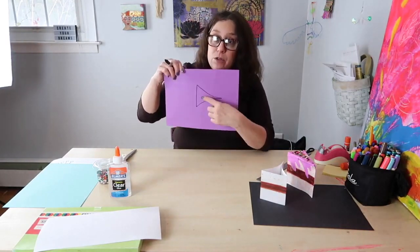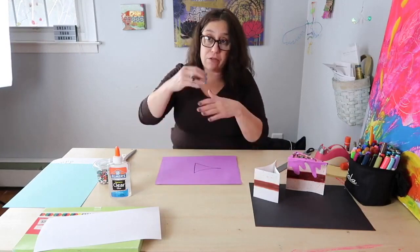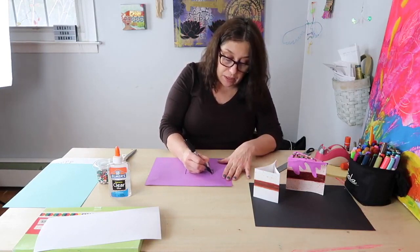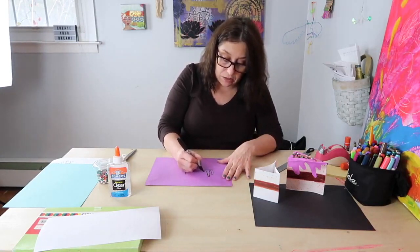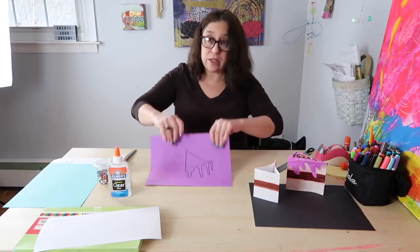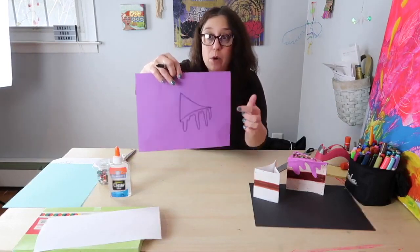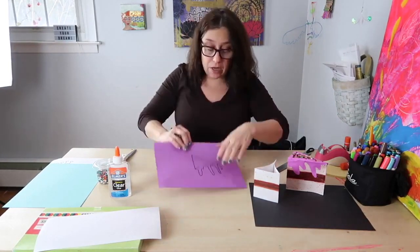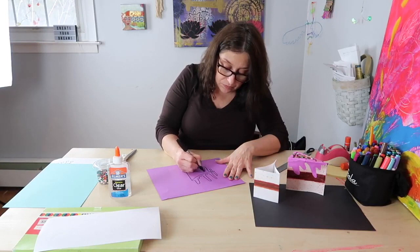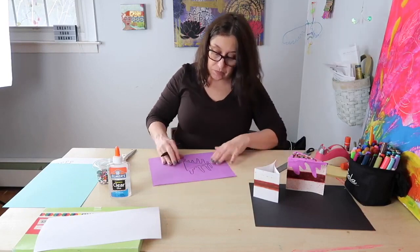From here, I have to draw the drips of the cake frosting. So when I cut it and fold it, it'll fold over the sides. So I'm going to make these drippy kind of lines. And you can make your drips as long or as short as you want, depending on how much frosting is going to drip off the top of your cake. So see how I did that? I'm also going to do it on the other side. Like so.